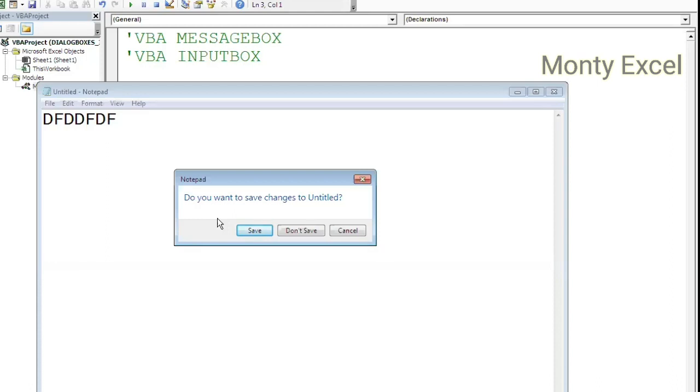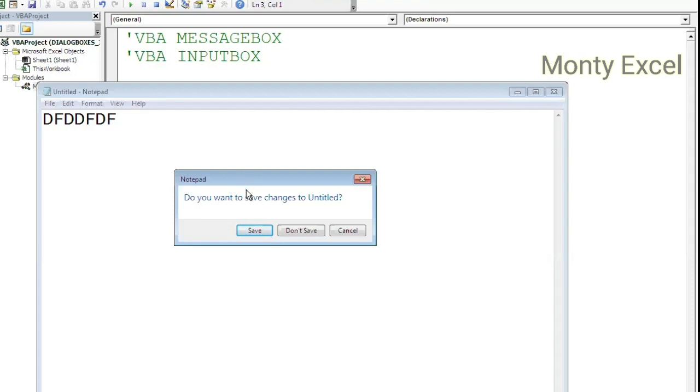Sometimes you want to ask for the user's acceptance. Sometimes you want to give information to the user. Maybe at the end of the project, you want to say the macro is completed, and you provide an OK button. Sometimes you want to say, do you want to run the macro? With yes and no options. So you want to give multiple options to the end user so that he can take action based on the requirement.